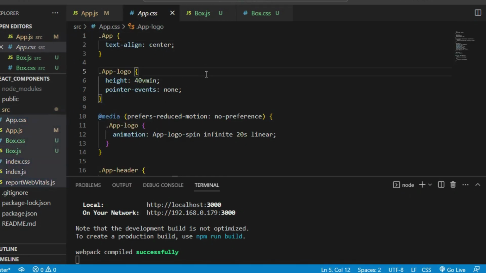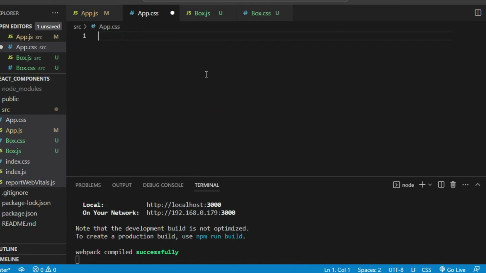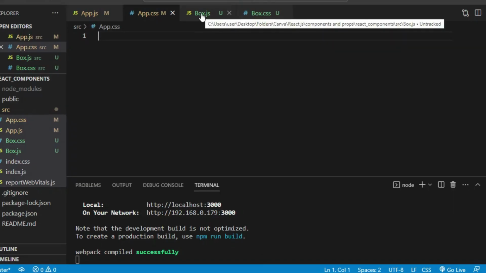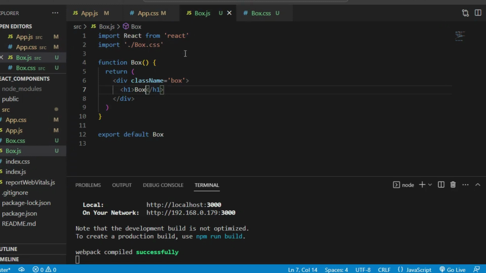So let us clean our App.css too, so that we can start afresh. Now our App.css file is cleaned too. And so we are going to create our boxes so that we can see how components are much more powerful in React.